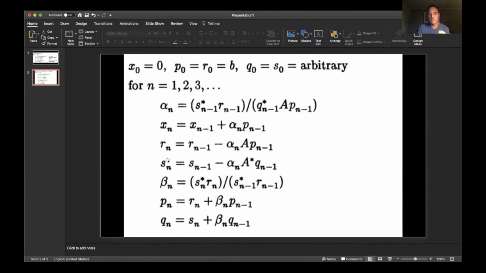Update your residual, update your S of n, B of n, P of n, Q of n. So you just update them and iterate progressively. And each of these has a little bit of the structure like a gradient descent, but now using this dual vector spaces of the Q's, S, P, and R0 to search in this space. And notice that you have complex conjugation explicitly in the algorithm.